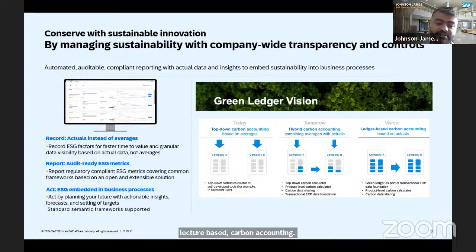The green ledger, as we call it, is in principle the same as the double entry accounting approach in financial management, and allows companies to ensure the sum of emissions inflow equals the sum of outflows. So that's the vision that we have in terms of the green ledger. This is also a part of the S/4HANA public cloud offering that we have currently.